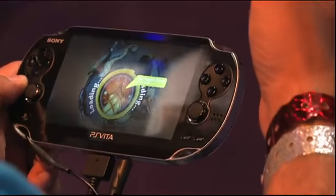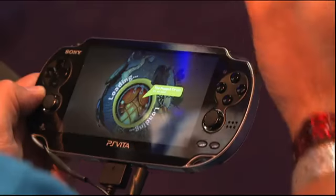All of the features of the PlayStation Vita. Yeah, let's go ahead and look at it here. Okay, so we got the planet here. Yep. And Little Big Planet is very tactile by nature, so it makes sense to do it as touch. So you can kind of squeeze the planet, pinch the planet. And we're going to today talk you through a level we built specifically for E3.